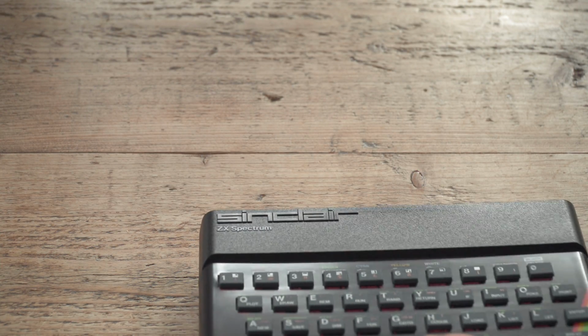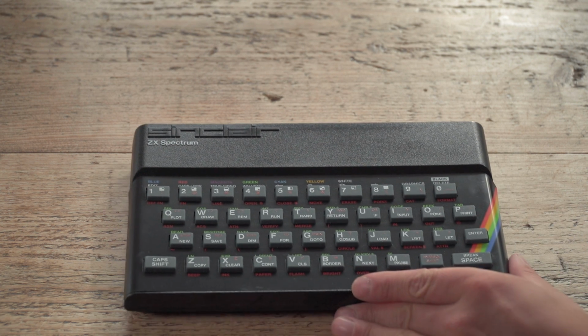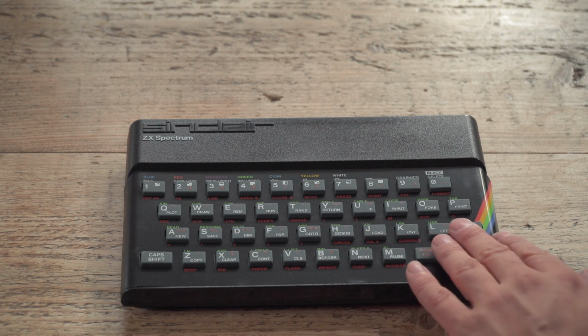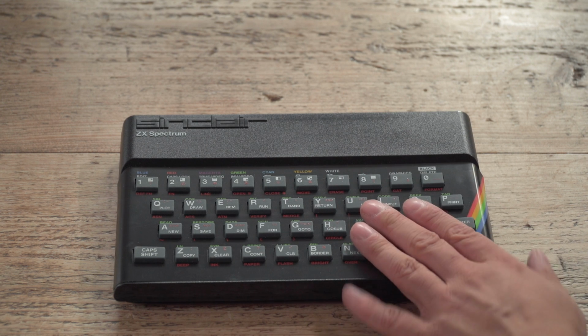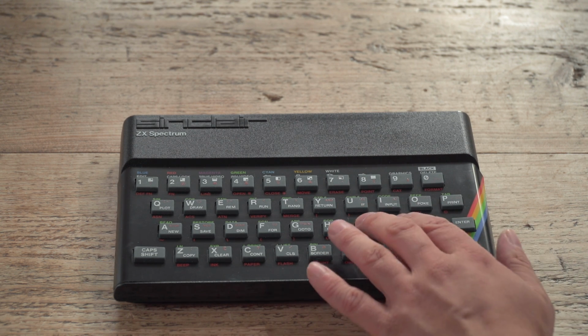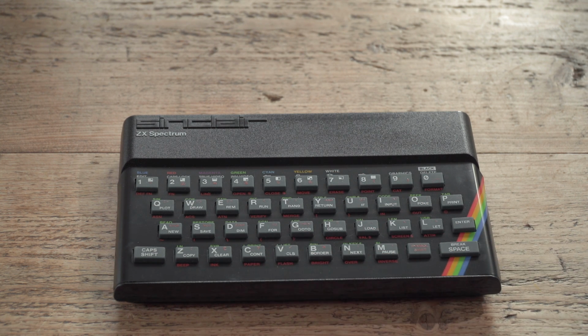This is my current ZX Spectrum, my 48K Spectrum rather. As you can see, it's in rather splendid condition because it's been fully restored by the guy I bought it from. It's in absolutely wonderful condition. It's an issue 4S, a Samsung model, and doesn't have a new membrane because the Samsung ones apparently last forever. I've had no issues of anything with it at all.